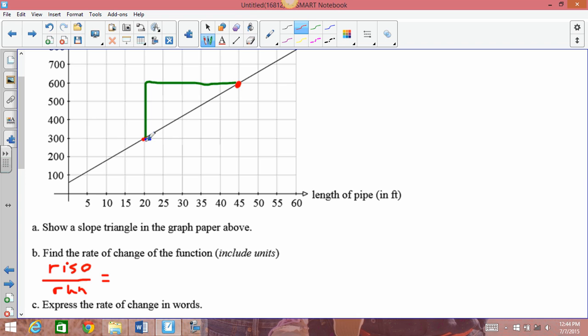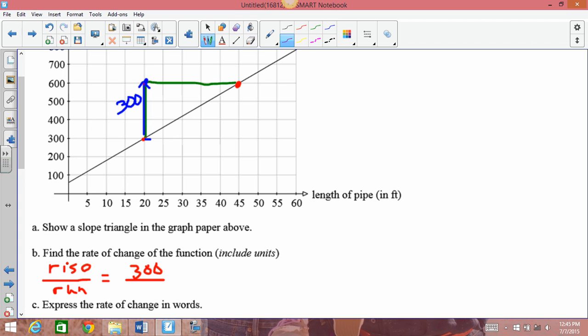What you want to look at, I usually find just going left or right is the easiest way to do it. So what I want to do is rise. I rise until I'm in line with where my other point is. In this case, starting from this point, I'm rising 100, 200, 300. So I'm rising 300. And then I run from that point. I rose to get to here, and that was 300.